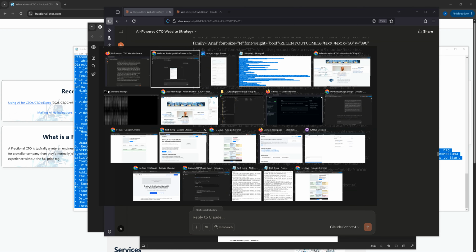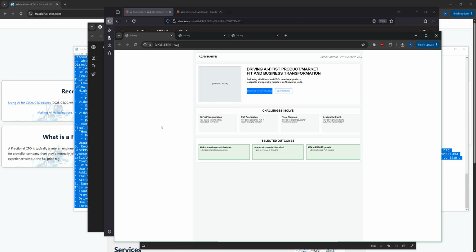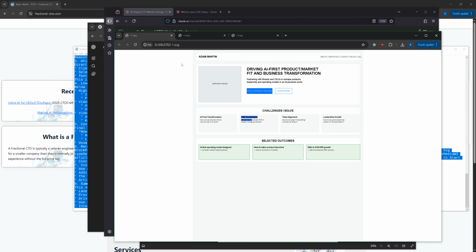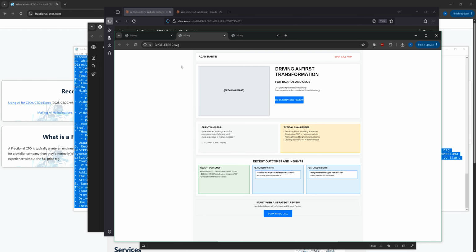So I opened this in a separate window. We get this, which is in some ways not that different from what ChatGPT produced, but it's much easier to work with, much easier to see the layout, think about it, and it's got some of the actual copy in here that it's taken from the text I gave it. Now this is its second layout. You may recognize from the original ASCII diagrams that these relate to the differences. And this one's even better.